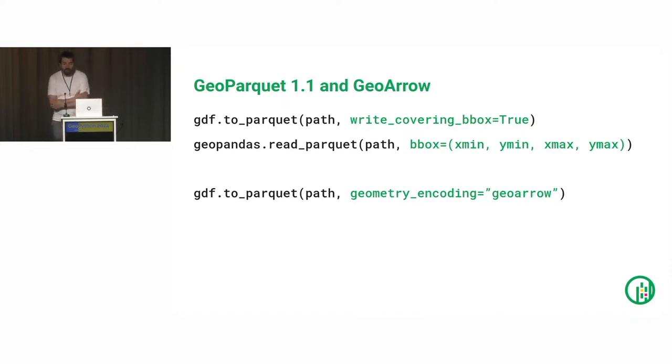We're also trying to keep up with the developments within the GeoParquet and GeoArrow lens. So GeoPandas 1.0 will support the upcoming specification of GeoParquet 1.1, which allows two different things. One is to include a covering bounding box column within the parquet structure, and therefore allows us to efficiently read a spatial subset of data without reading everything and then filtering. And it also allows us to change the encoding of geometries within the GeoParquet file from well-known binary, which is what the current specification is using, into the native GeoArrow specification, which tends to be faster than WKB.